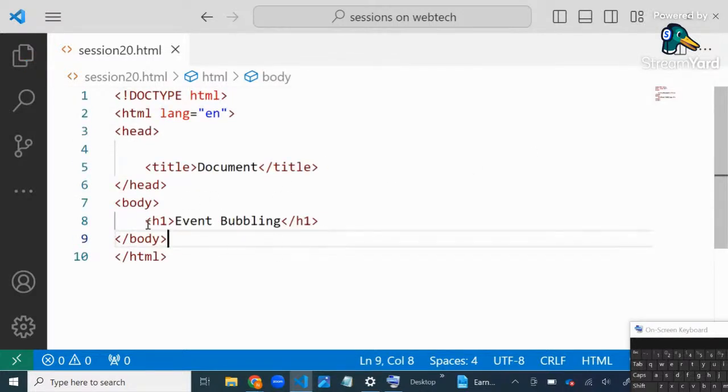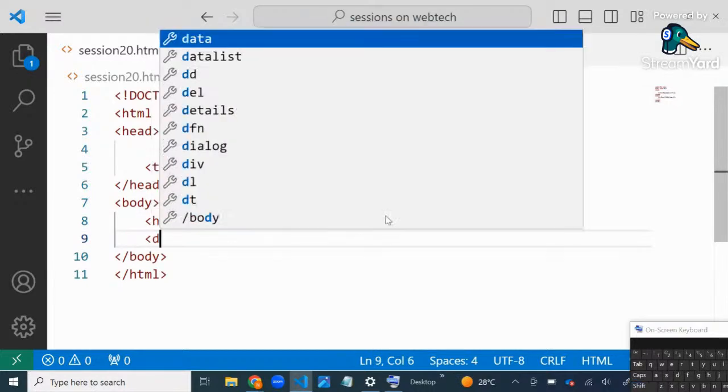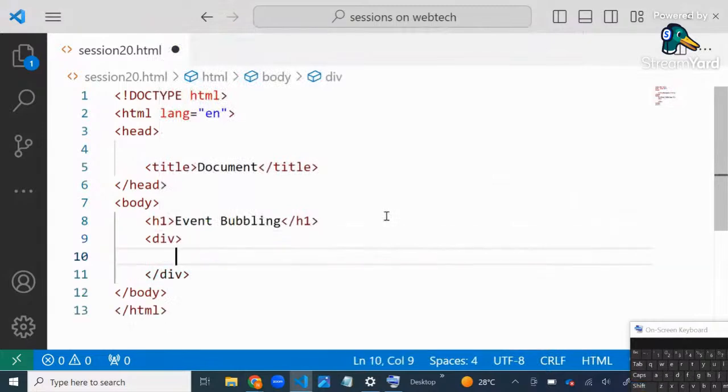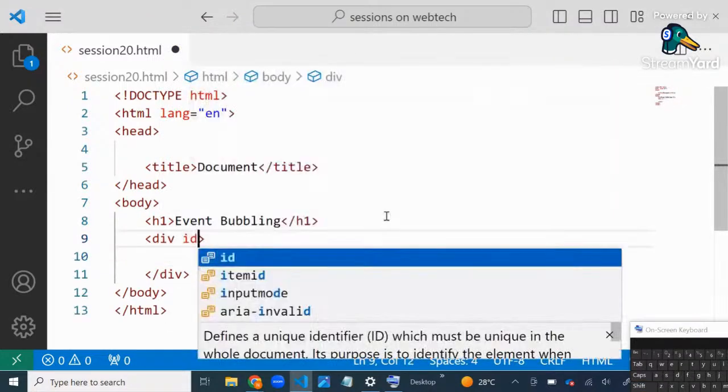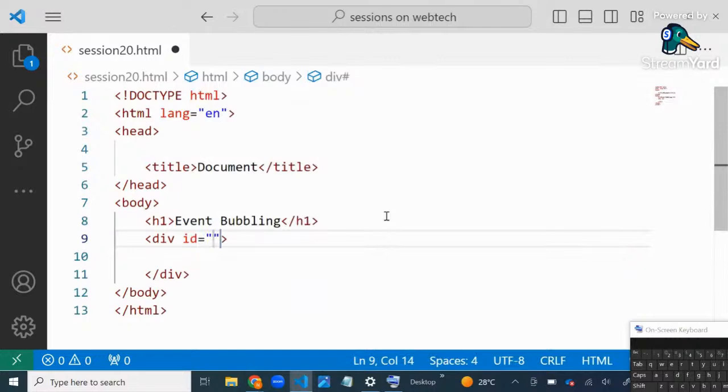First just write a heading, and after that, I need you to create two boxes, one box inside the other. So go ahead. That is, I will say div and id is equal to outer.